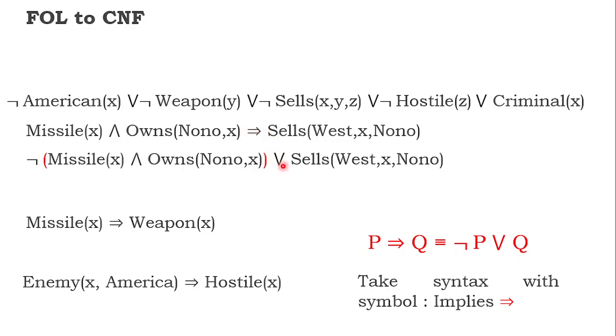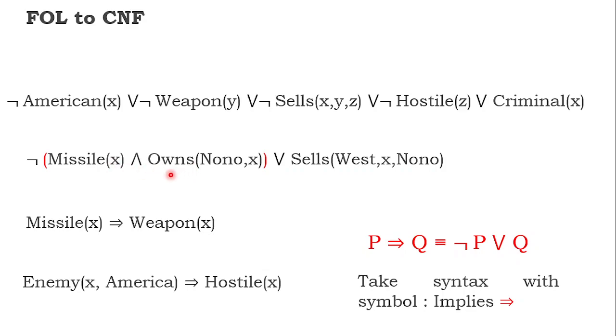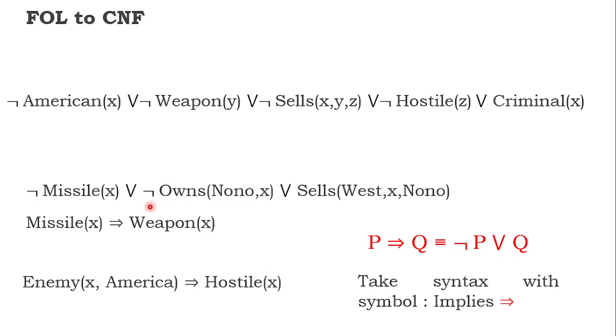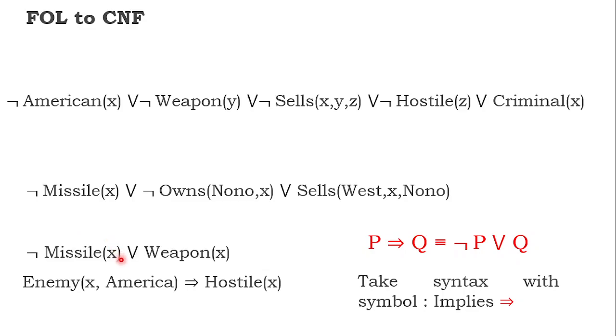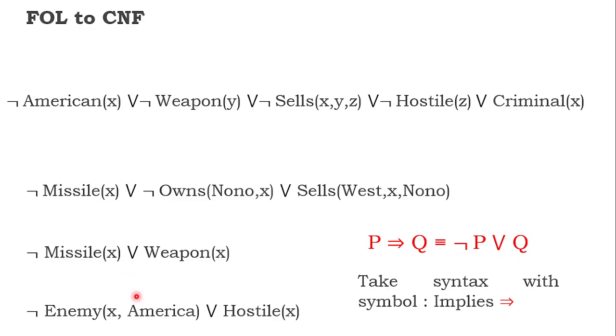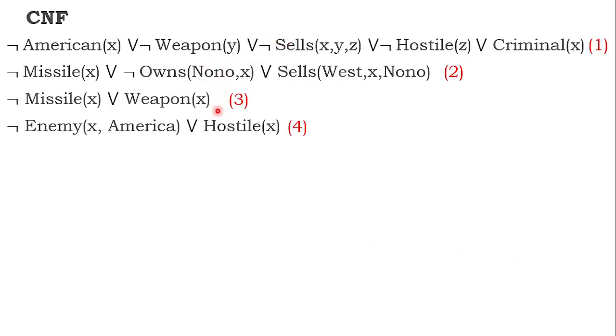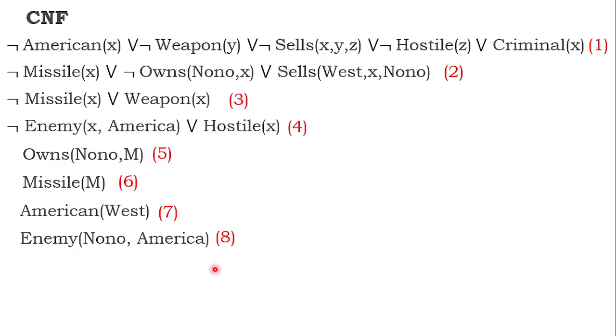Implies we make as disjunction and negation as per this CNF form. Common negation becomes individual. I made it. Done. Same we will do here. Done. Same we will do here. Done. That is, implies I made as disjunction as per this, and negation I made. Done. Okay, now these four are my final statements. In these four statements which are in CNF form, there is no implies. I just grouped 1, 2, 3, 4, and you should remember we had 8 sentences, the remaining 4 I brought in.